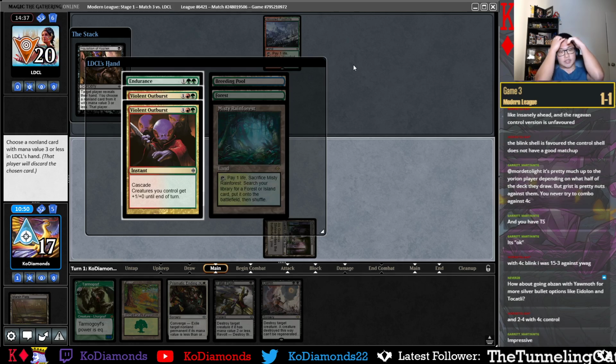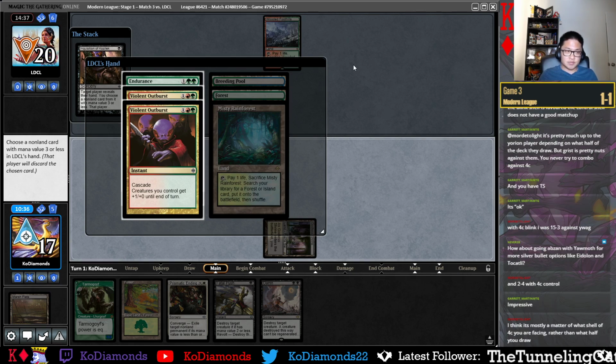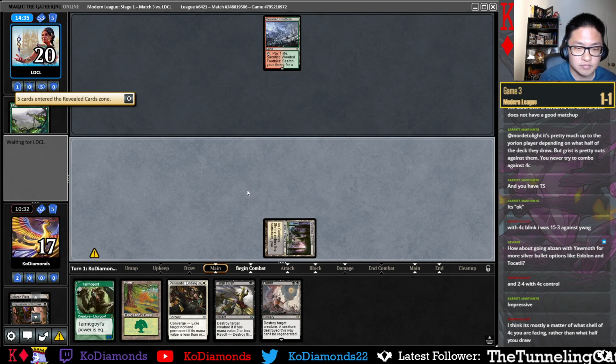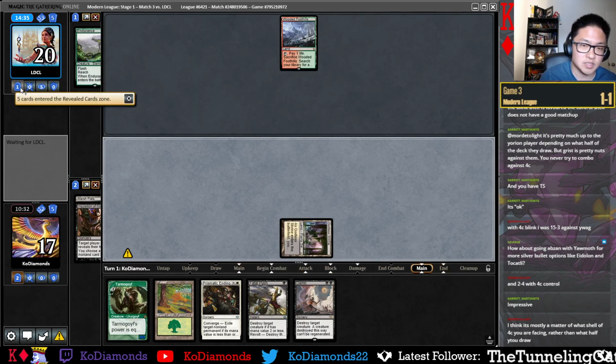I think we need to take the Endurance. I think we need to take the Endurance because we have a sorcery from the discard spell, fetch land already. If we put Endurance in the graveyard, we have a 4/5 Tarmogoyf. So I think we just take the Endurance and then try to slog through the Rhinos. It's a good hand.